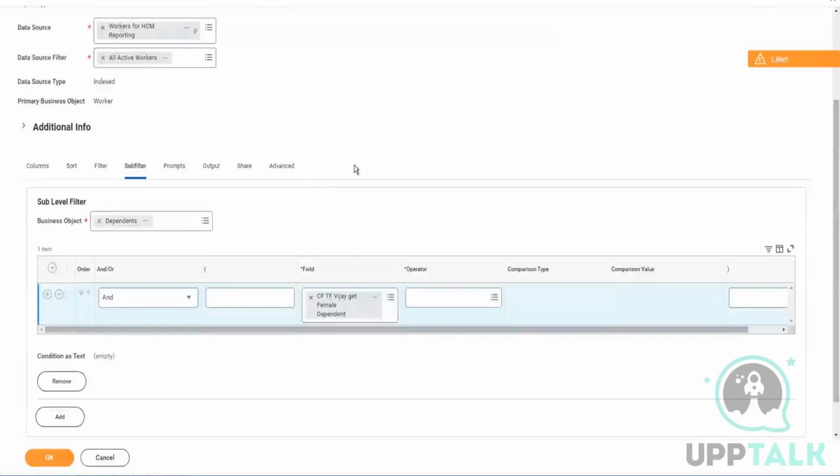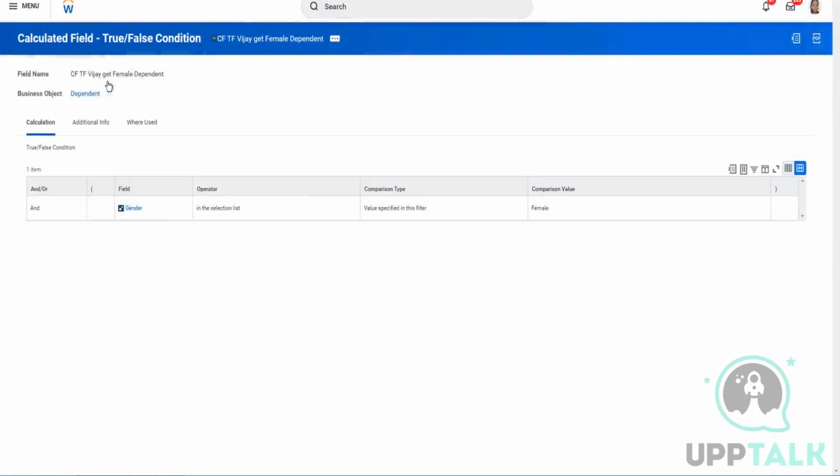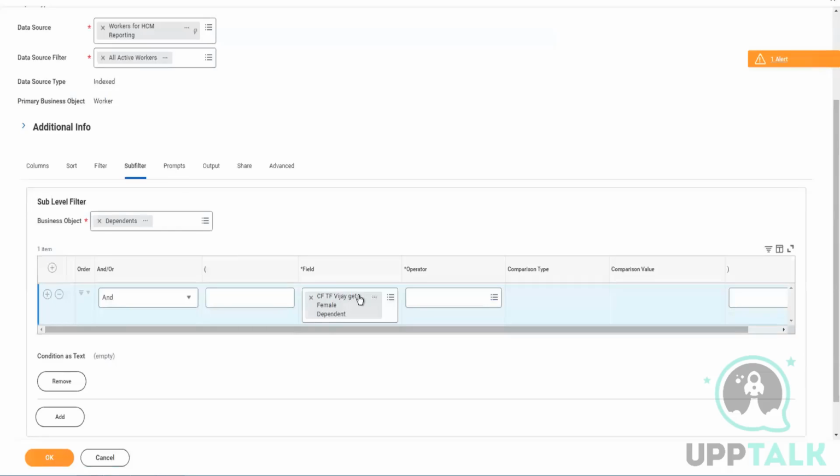If you see here, I have a field which is created on the dependent business object. I cannot call a worker business object field on my dependent business object, because here I have defined the business object. So I will only be allowed to create conditions on it, and it makes sense as well because my business object here is dependents. So now I'm filtering the data on dependents.